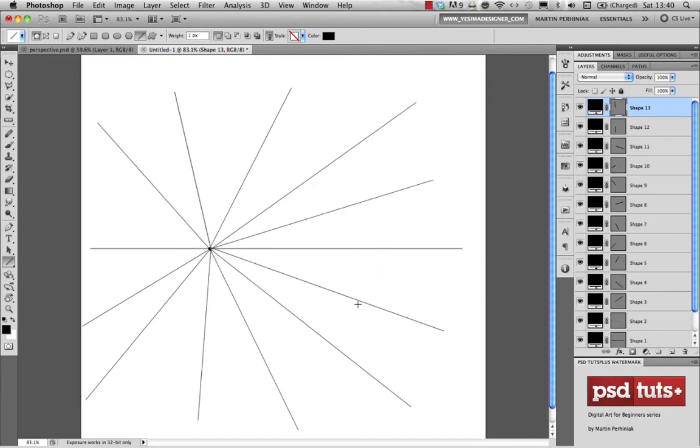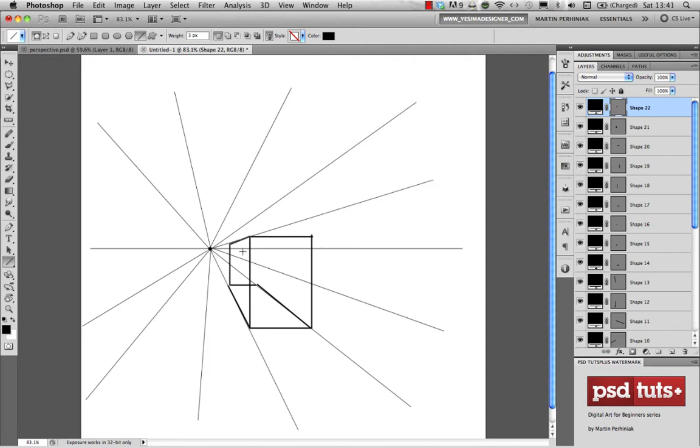Okay, and if I start drawing something, and I'm now going to change the weight of the line tool to 3 pixels just to make it a bit more visible. If I start drawing, I can follow the horizon, so make a line parallel to the horizon, and then follow these lines here on the bottom, and I can easily start creating something like a box following these lines, and it will be a 3D shape.